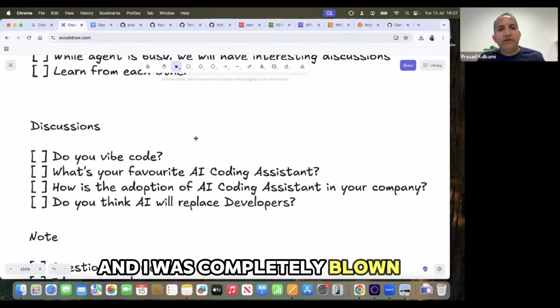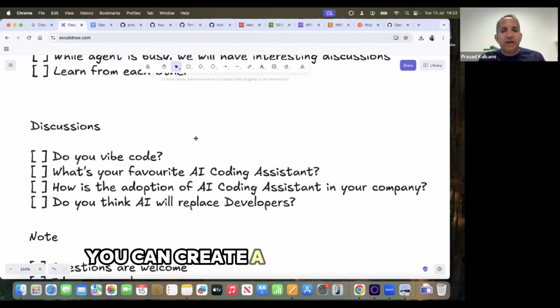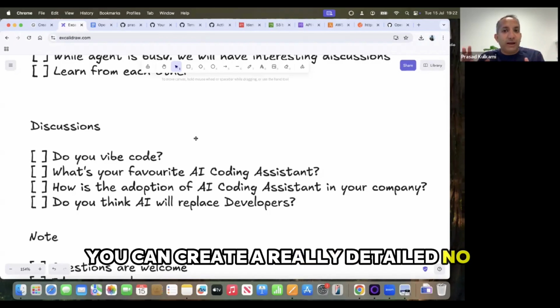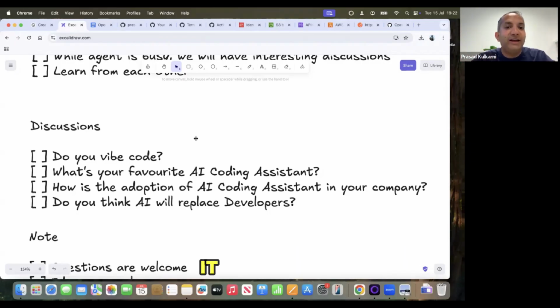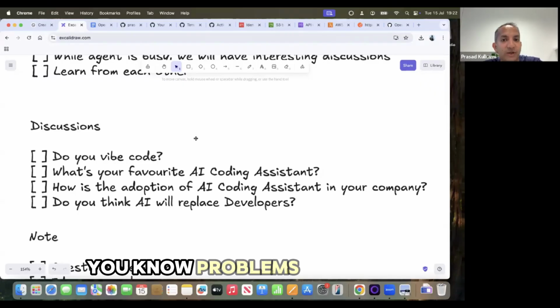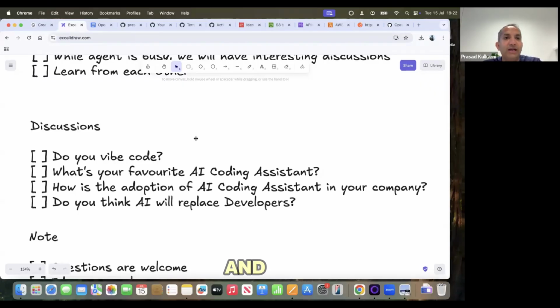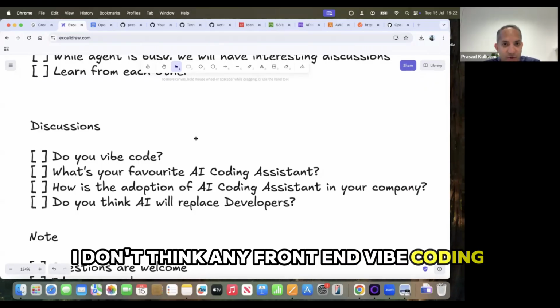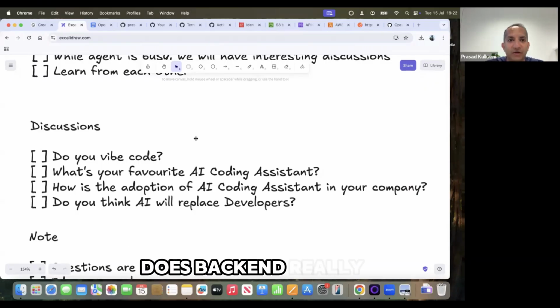I was completely blown away that with a few prompts you can create a really detailed application. Now, it can't create a really good backend. That was one of the problems that I saw. And so far, I don't think any front end vibe coding tool does backend really well.